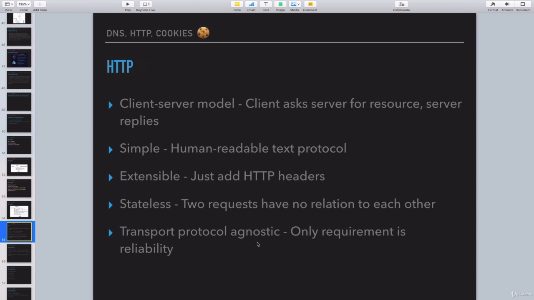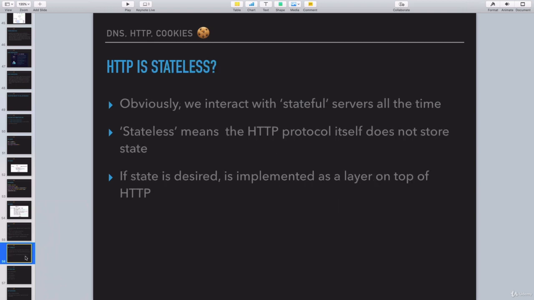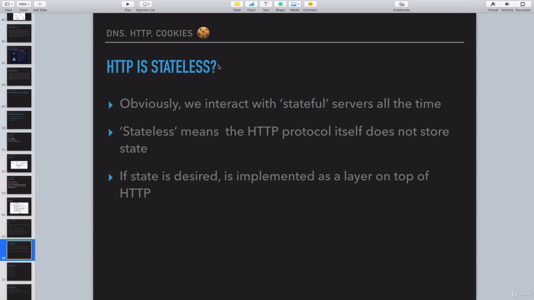And it's transport or protocol agnostic. So the only requirement is reliability. So over the transport, you can pretty much send anything you want, right? In this case, we're sending a simple HTML document. But, as you can see on YouTube or any other video site, we have videos. You can send PDFs. You can send whatever you want. So it's pretty much protocol agnostic. And the web in the state it's at, it really serves a lot of extensions. So it's not just a simple document viewing platform anymore. It's become a lot more than that, right?